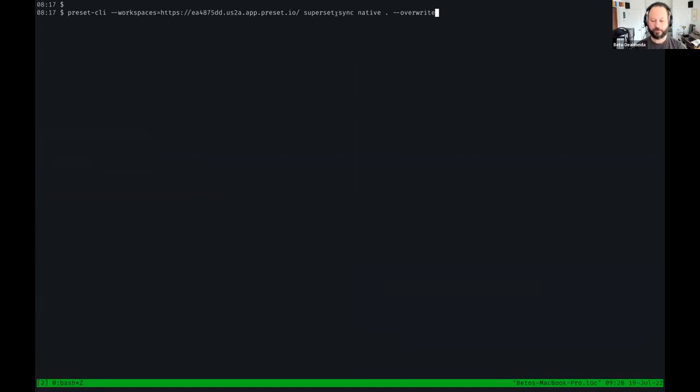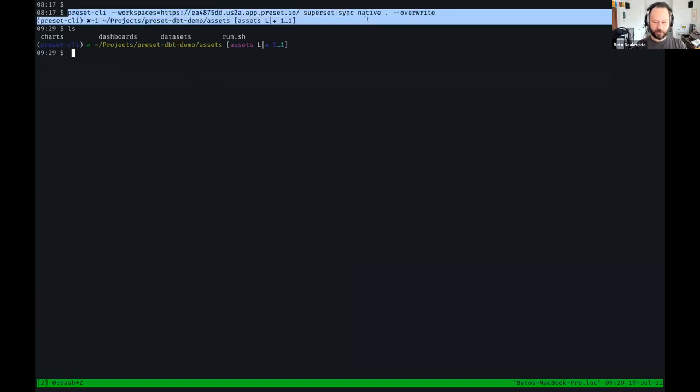So just like we had the sync dbt command, we have a sync native command. The sync native command has that name because instead of reading DBT files, right, the sync dbt command will read both the manifest and also your DBT profiles to get the database connectivity information. The sync native will read the YAML files that are the native export from Superset. That's why we were able to export the dashboard, add those files unzipped to the repo, and then I'm here in the directory where we have our charts, dashboards, and datasets.